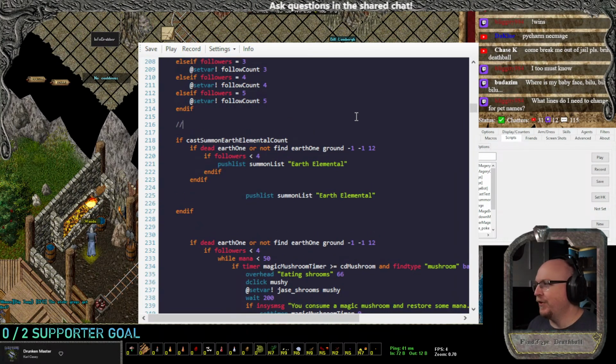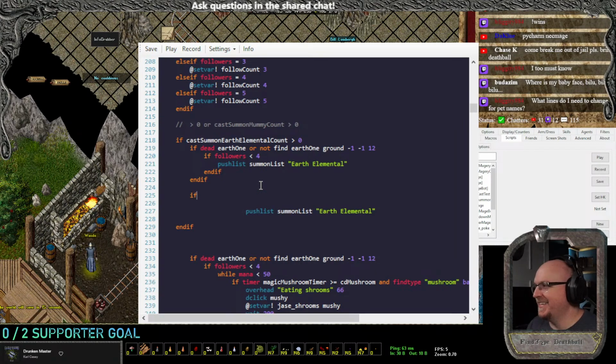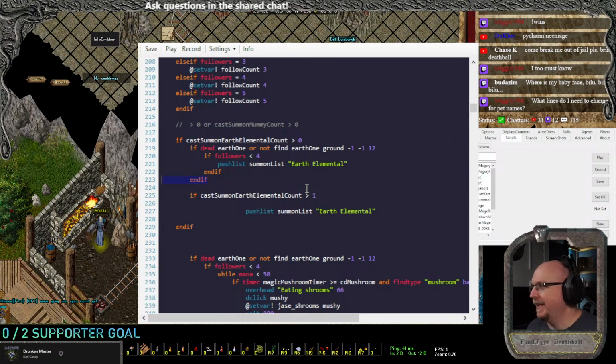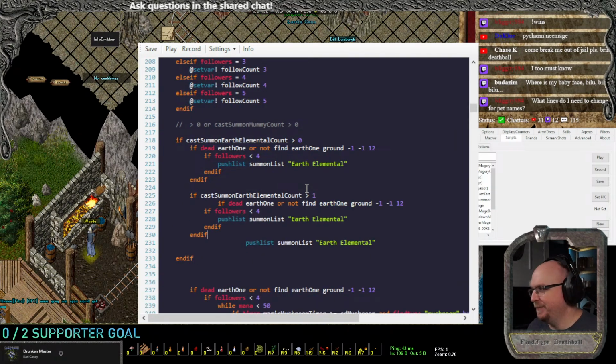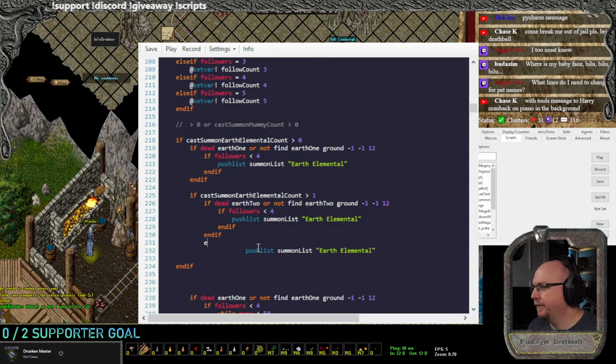I just want to think about one thing at a time. So if we want to summon an Earth Elemental and it's greater than 0, we know we at least want to check 1. And then I can say if it is greater than 1, then I can check the second one. Earth 2. Earth 2. And if.